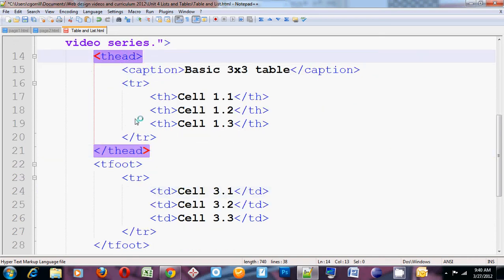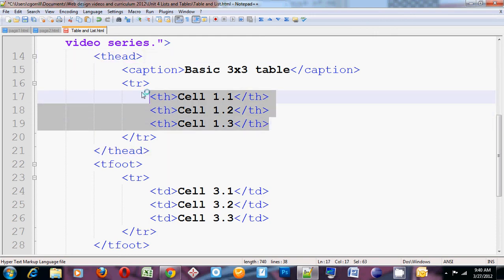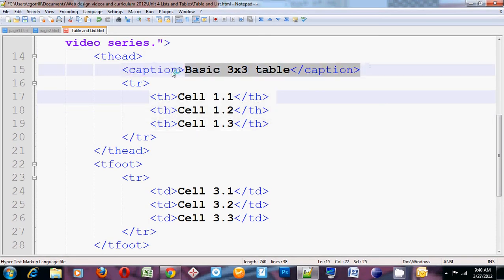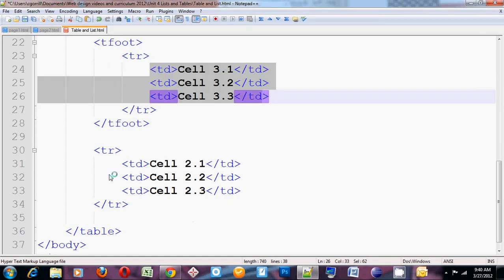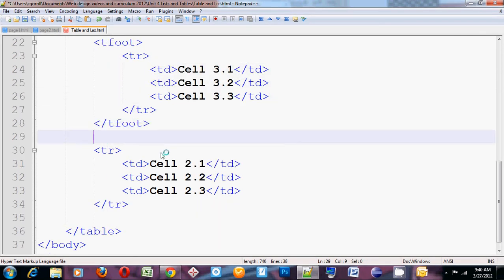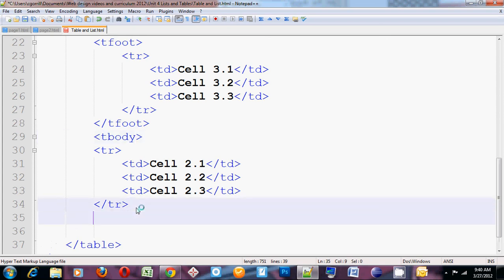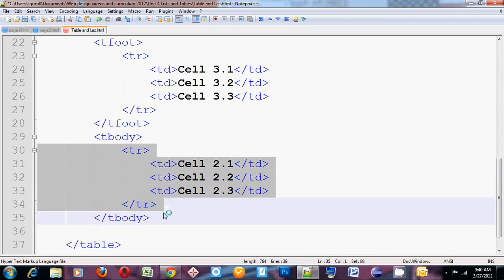So t-head is the heading or the intro to our table. It's going to contain all of our th's or our table heading, and it's going to also contain the caption. T-foot should be a summary of all of our data. It comes right after t-head. And then the next group or the last group is tbody. Tbody is all of our uninterpreted raw data. It looks like this, tbody. It opens and it closes. And then all of our body type data is nested inside of there.